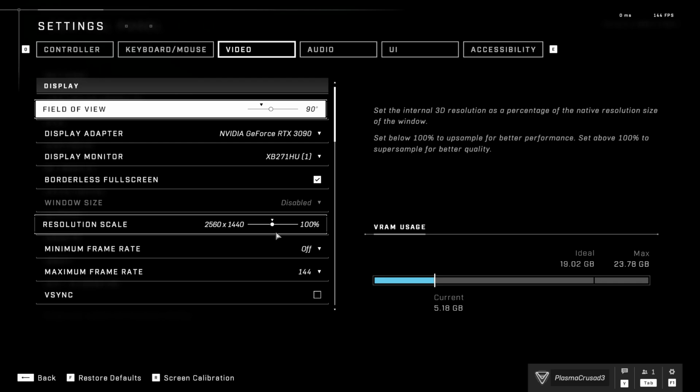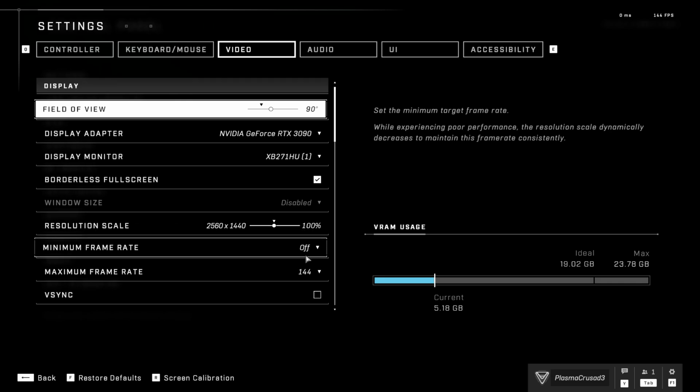Your resolution scale, so you can run higher than your native resolution of your monitor. You really just want this to be at 100%. It'll auto detect whatever your resolution is. If you're playing on a 1080p monitor, 1920 by 1080 should be 100%. If you're playing on 2560 by 1440, which is what I'm at, that'll be 100% for me.